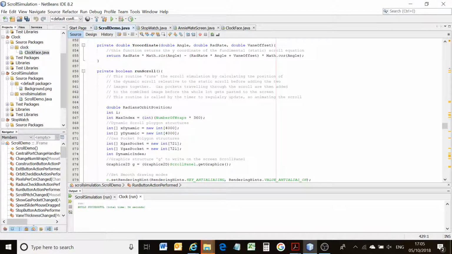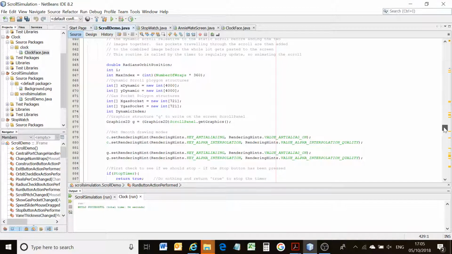The key routine to display the scroll is run scroll. So this is the routine which is called every, whatever it is, 10 milliseconds or longer. In here, we've got several things to do. We want to be as efficient as possible, otherwise we'll just simply run out of processor time, won't be able to run fast enough.